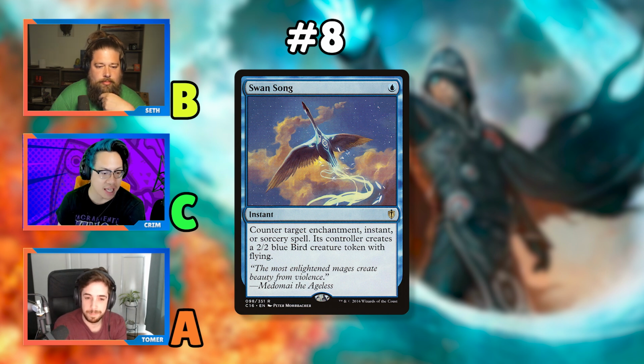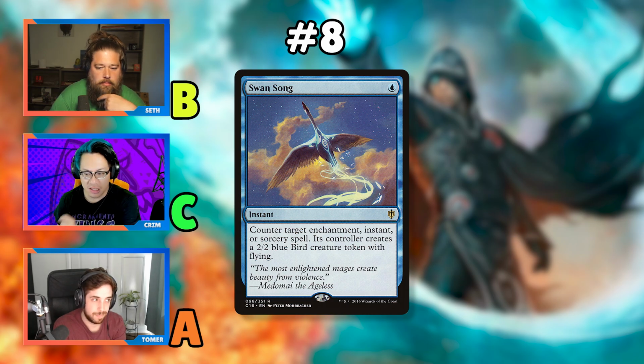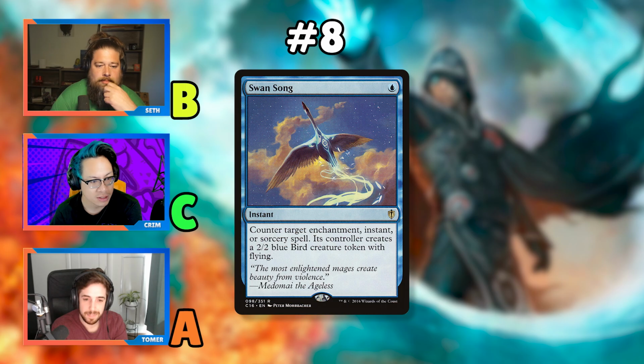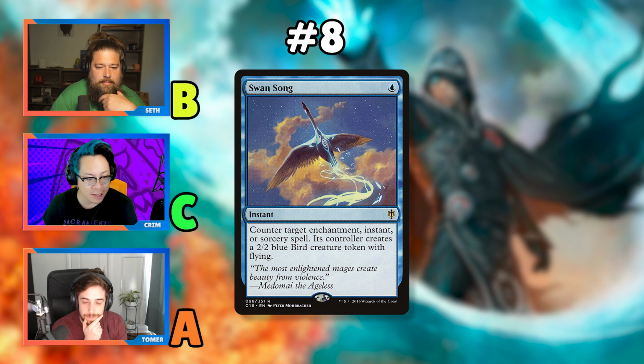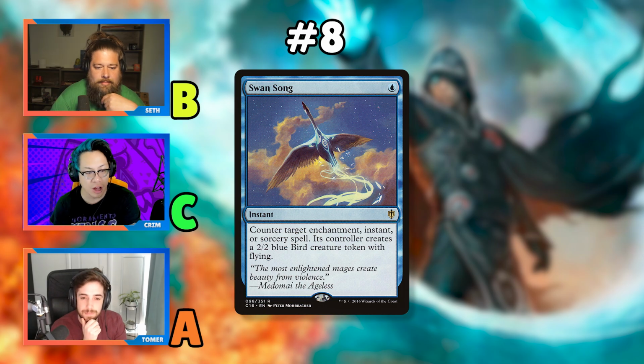It's the fact that it leaves out one of the biggest things in Commander, which is artifacts, and of course whatever else, but mostly just artifacts. At that point, that's pretty concerning to me. However, for one more mana, I could just counter a non-creature spell. Not to say that Swan Song is bad, because the mana efficiency is really nice. Commander also has a lot of enchantments. Countering instant or sorcery, though, there's tons of ways to do that. Although this is hard because I love the mana efficiency of this, but I hate what it misses.